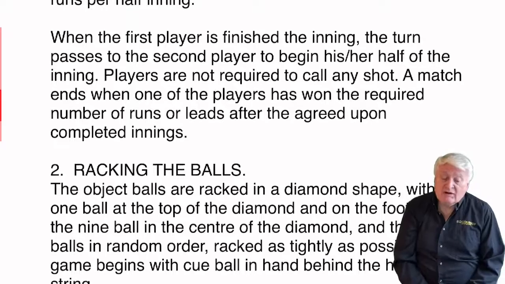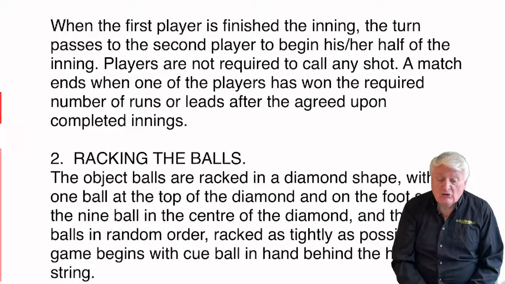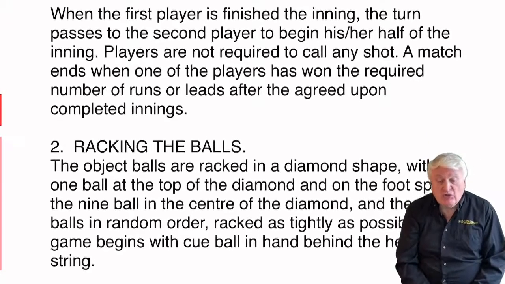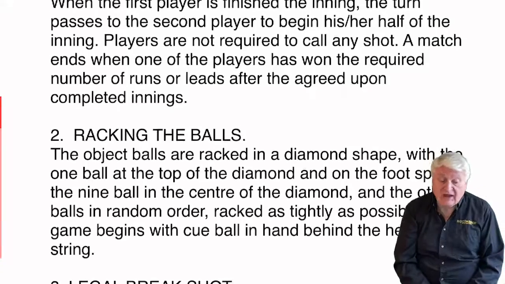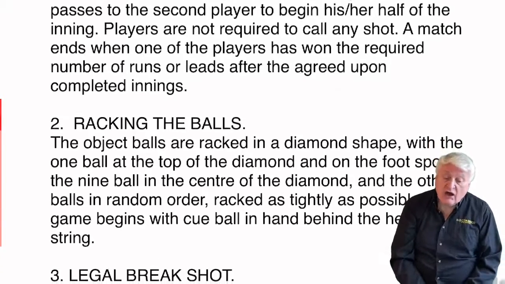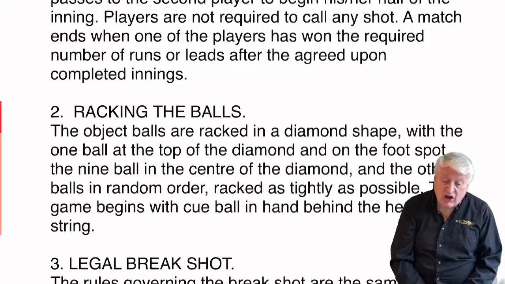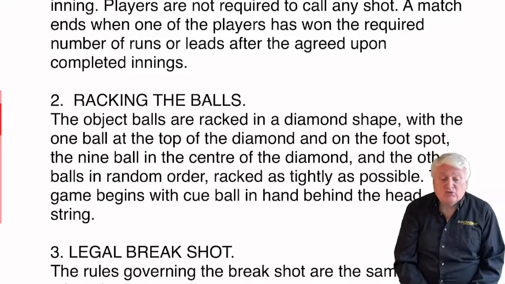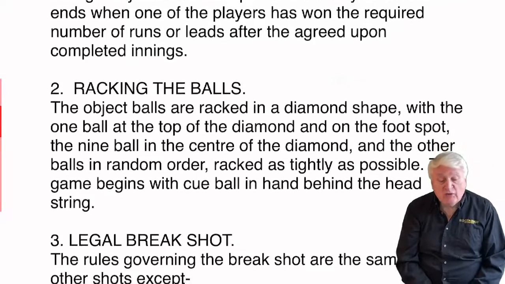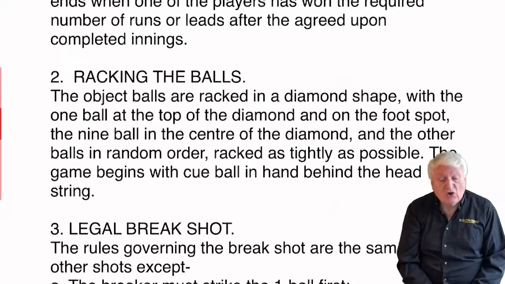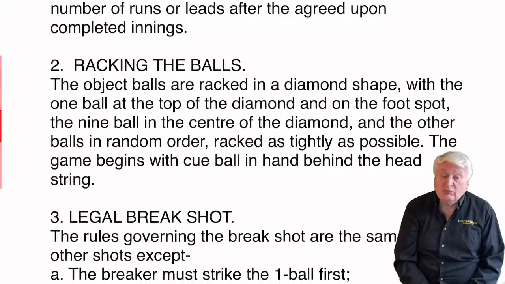When the first player has finished the inning, the turn passes to the second player to begin his or her half of the inning. Players are not required to call any shot. A match ends when one of the players has won the required number of runs or leads after the agreed upon completed innings.